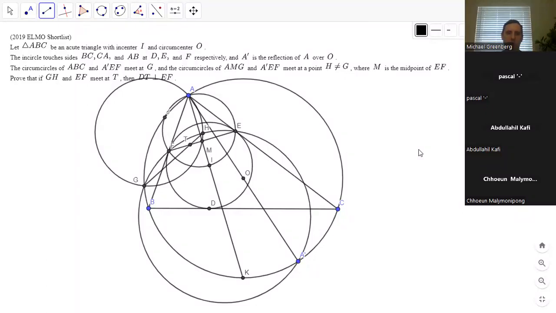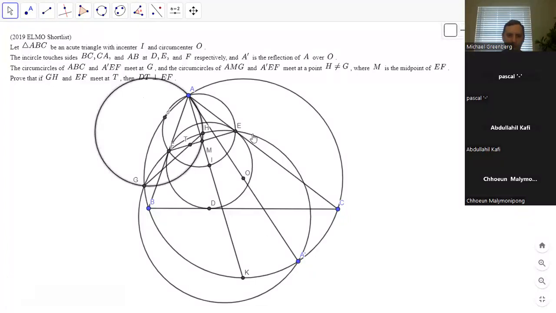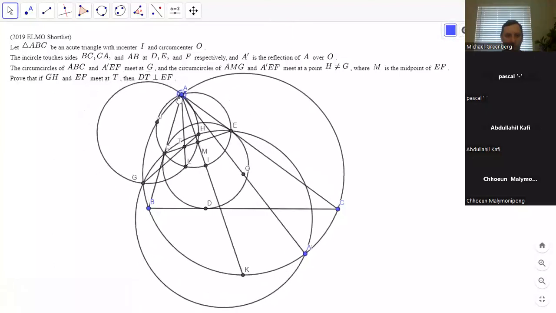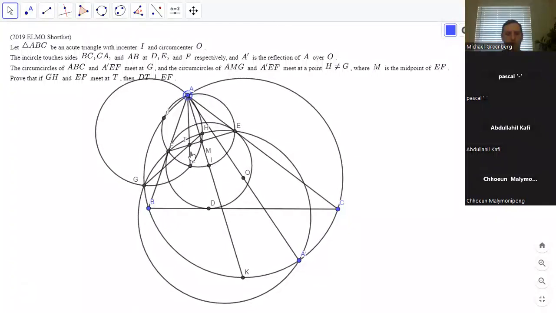So this feels a little like the radical axis theorem, right? Oh wait, does the radical axis theorem trivialize it? So we have the radical axis theorem on this circle, and this circle. That would say that these pass through T. And is that the altitude from A? It almost looks like it. That does look like the altitude from A. So we know angle ALI is 90 degrees because AI is the diameter of this.